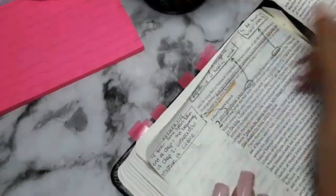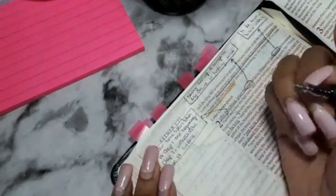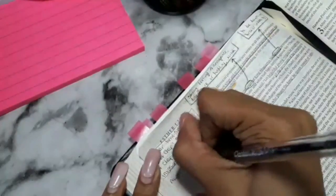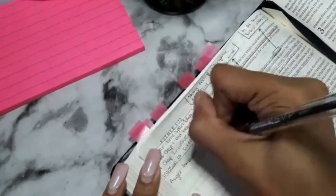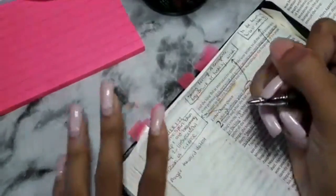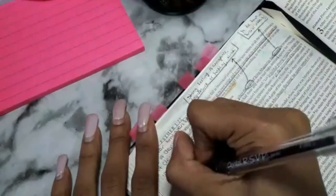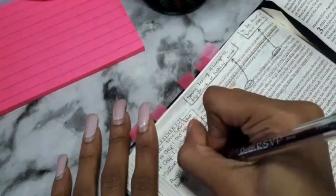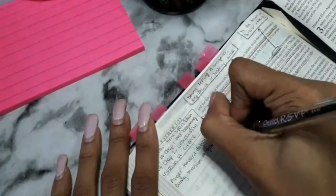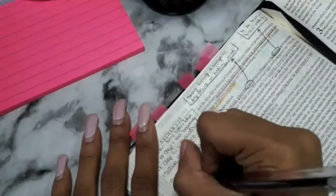So where can I put that? I'm gonna put it here. Anger toward defeat in the invasion of Greece. I'm gonna put and or.